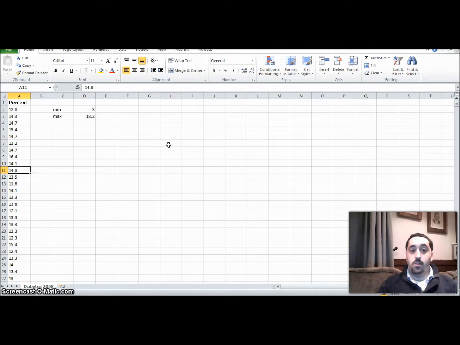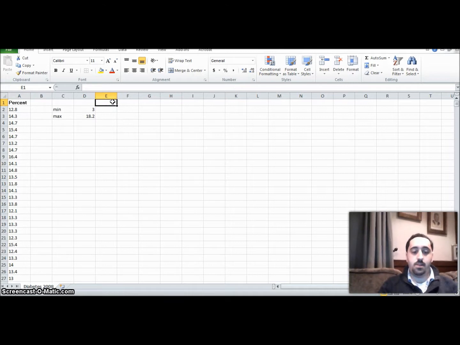So we're going to use 1. And since the minimum starts at 3, we're going to start at 3. And our max bin would be 19, since we're going to round up for 18.2, because we want to include 18.2 and not have a maximum of 18, because then we won't include 18.2 or 18.1. So we can do that here.